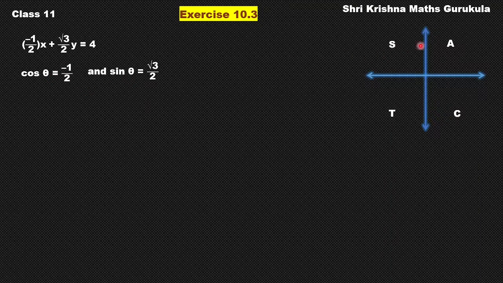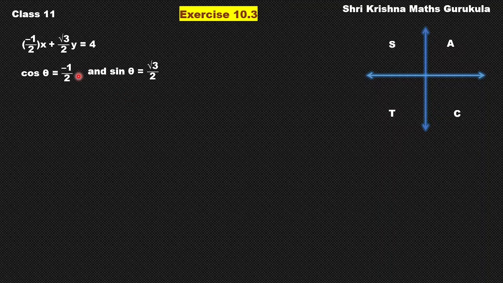Now it is clear that the angle is not in the first quadrant. If it were in the first quadrant, both sin and cos functions would be positive. Sin theta is positive in the first and second quadrants, but cos is negative, so the angle definitely is not in the first quadrant. So the angle is in the second quadrant because sin theta is positive here. In the third and fourth quadrants, sin theta is negative. So the angle has to be in the second quadrant, and cos theta is negative in the second quadrant. So the angle lies in the second quadrant.